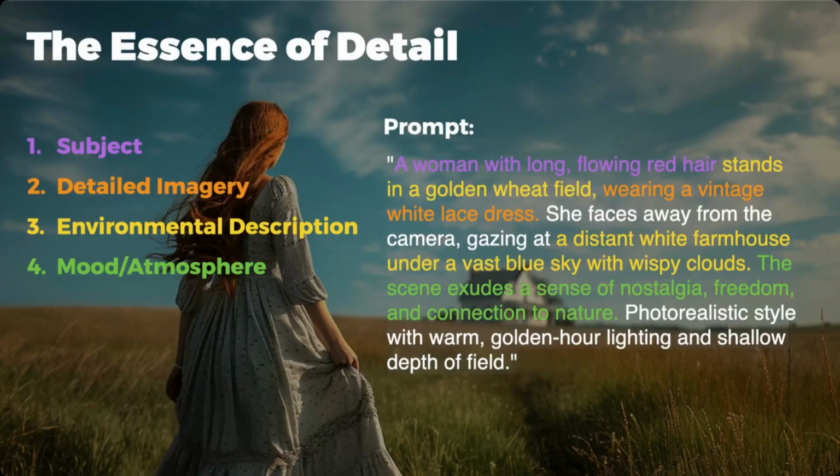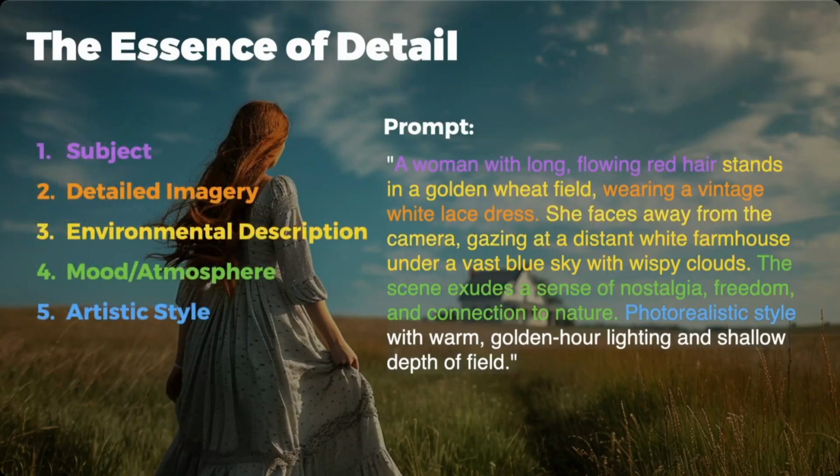The fifth thing that you need is to set the artistic style. This one here is photorealistic. I want the image to be photorealistic, so I'm setting that up and how I want to do it. Now, some of that, the style, can actually be handled with presets and models. I'm going to show you in just a second how models can very quickly change the way that you see it. So you don't necessarily have to put that into a prompt if you have models.